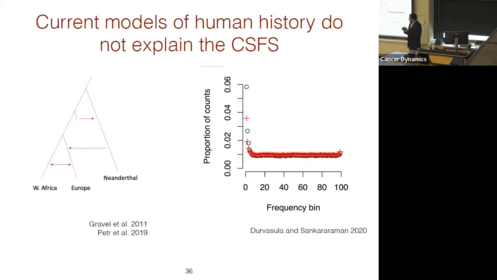So as we said, the CSFS is uniform, provided the demographic history was Africans splitting from Neanderthals with no further contact. But we know that models of demographic history could be more complex. We know of events like gene flow into the ancestors of Neanderthals from the ancestors of modern humans. We know about gene flow between European and Neanderthal populations, and we know of recent mixing between Europeans and Africans. So the question is whether these kinds of deviations in demographic models could explain the CSFS. So we modeled what the CSFS would look like with these additional events. You do see some departure from uniformity, but still not enough to explain what we see.